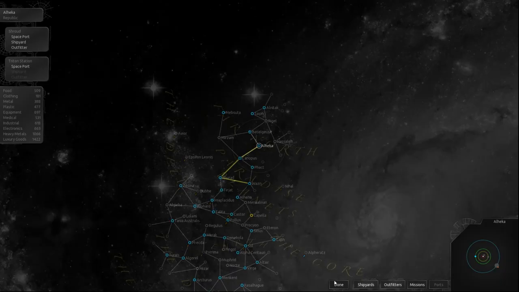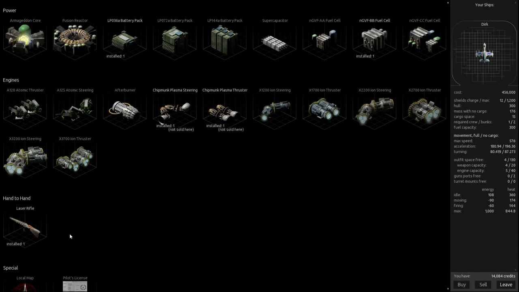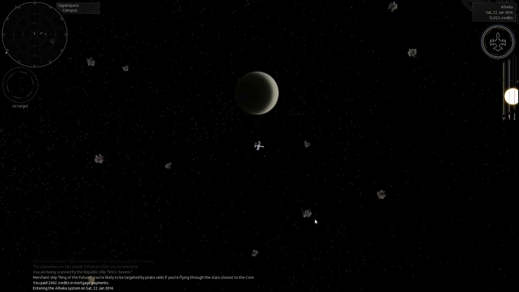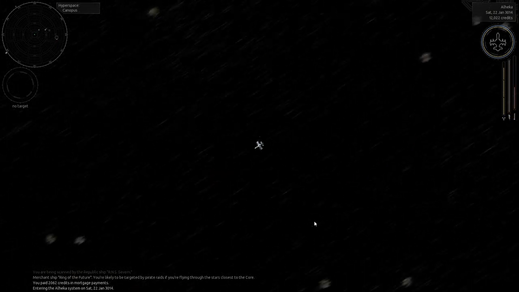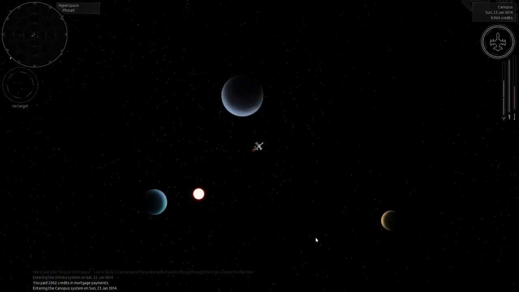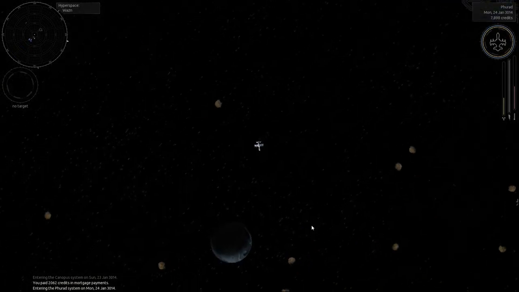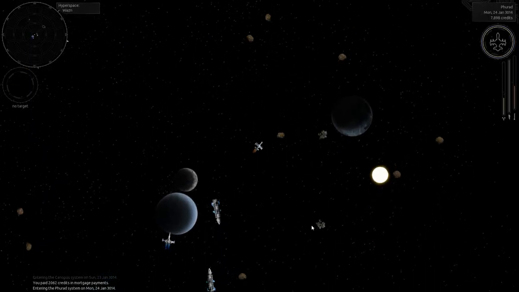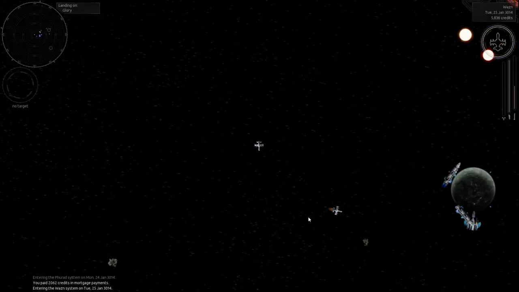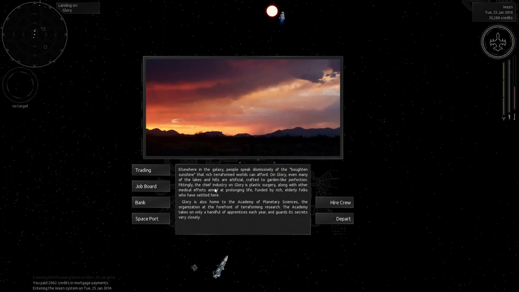Okay. Let's continue our delivery mission here. Let's check the outfitter. I think I already went to this outfitter. We did. Okay. Jumping. Two more jumps, and we are out of fuel. One more jump, and we're there. Alright, let's go ahead and land. 29,000 credits. Okay. Job board.